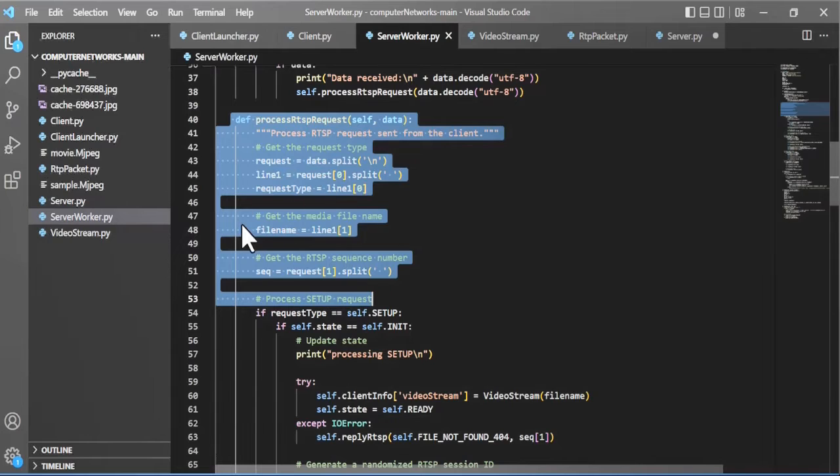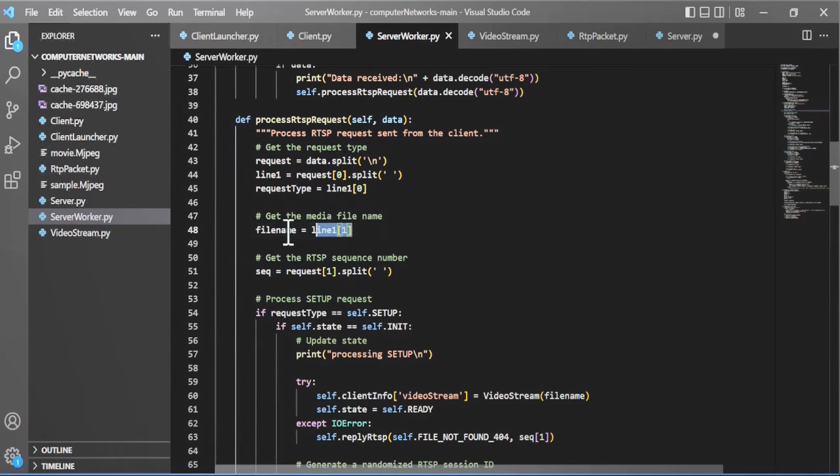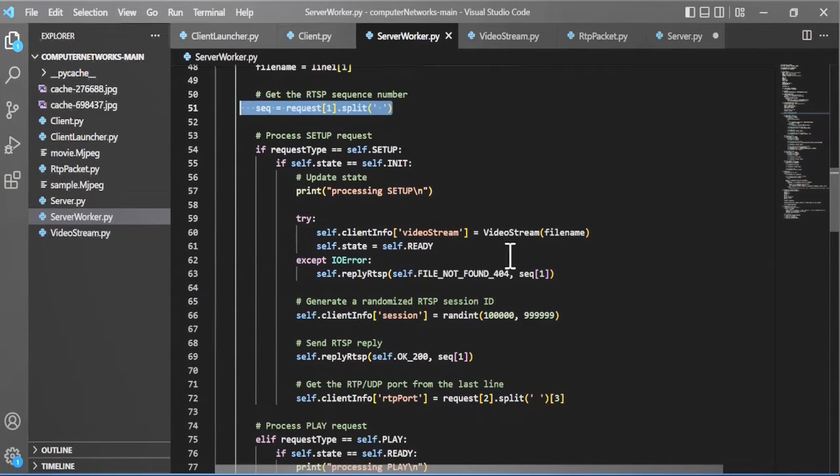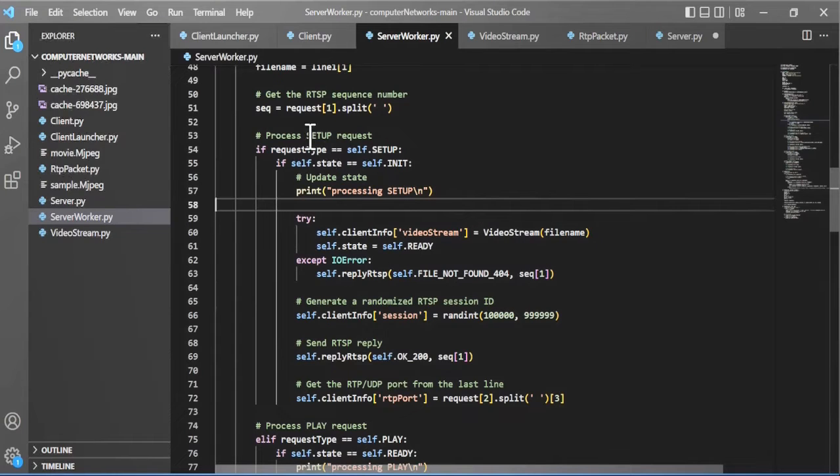The first we can distinguish is the file name, which is the name of the file that is being played on the client side. Next is the sequence number, which is the number of the frame being sent to the client by the server.